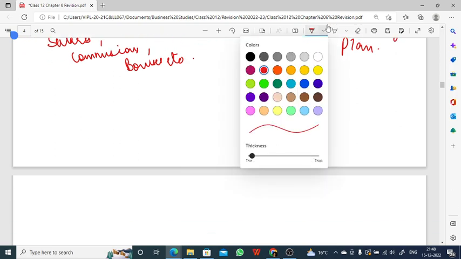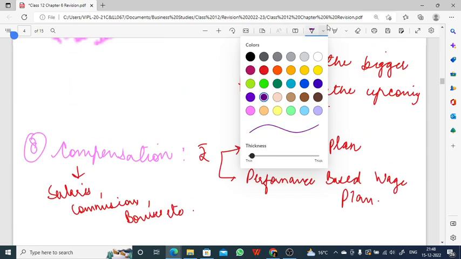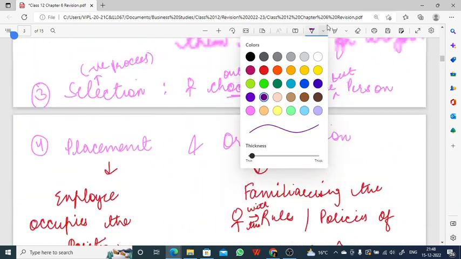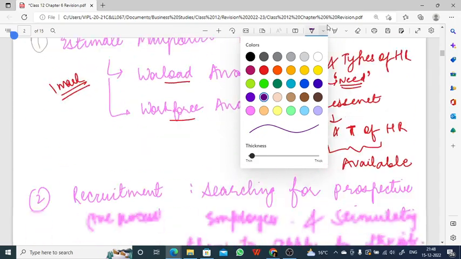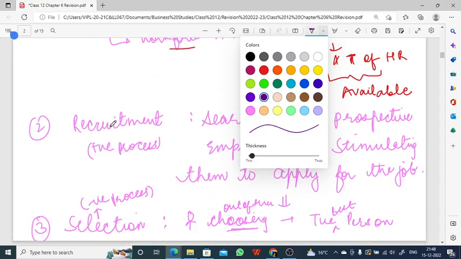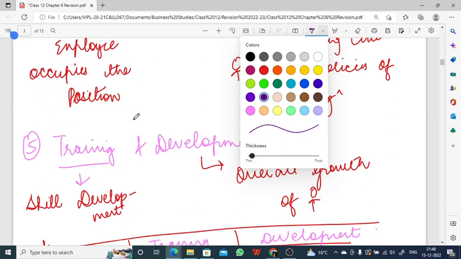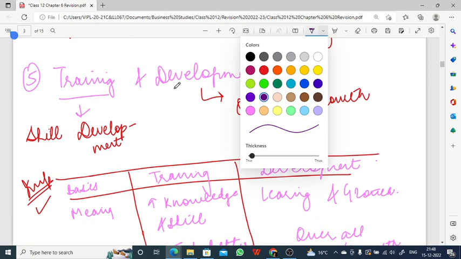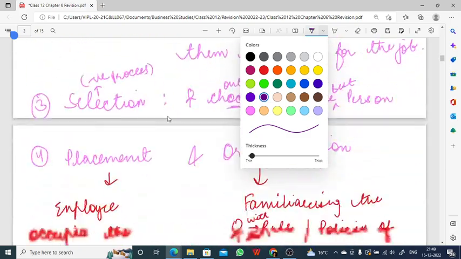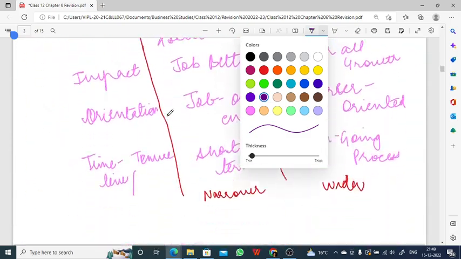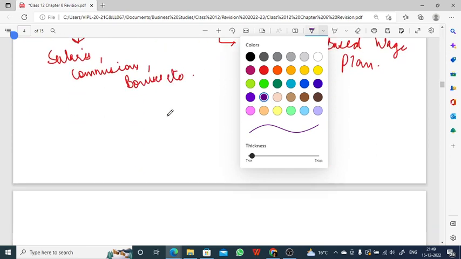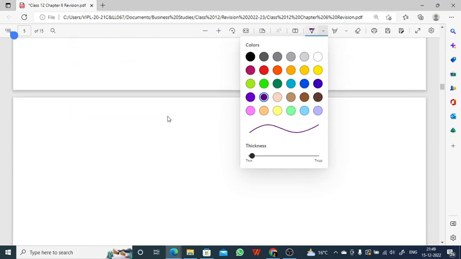ठीक है जी, अभी चल रहे हैं next topic की ओर, like we have as and when we are done with this entire process. अभी हम क्या करेंगे, पहले रिक्रूटमेंट समझेंगे, देन सिलेक्शन समझेंगे, प्लेसमेंट ऑर्डिनेशन की डिटेलिंग इज नॉट गिवन, नॉट अ पार्ट ऑफ आवर सिलेबस, एंड देन विल स्टडी ट्रेनिंग एंड डेवलपमेंट. बस सिंपल स्टोरी एंड वी आर ऑल गुड टू गो विद दिस चैप्टर देन. ठीक है, चलो फटाफट से रिक्रूटमेंट चालू करते हैं.